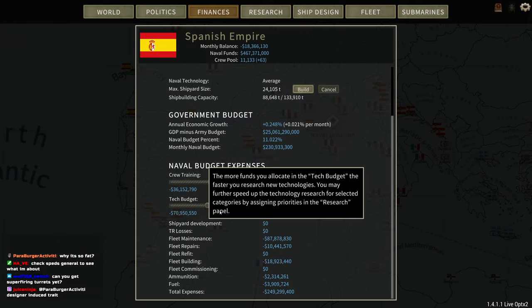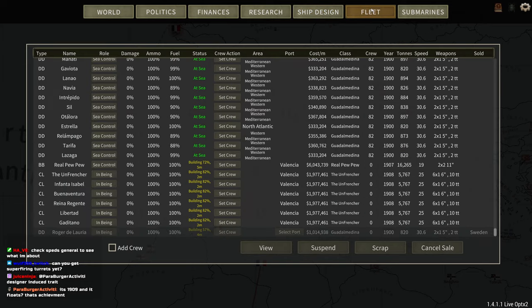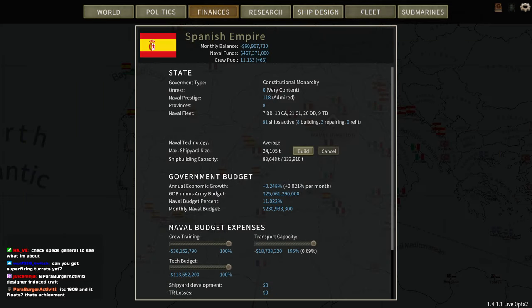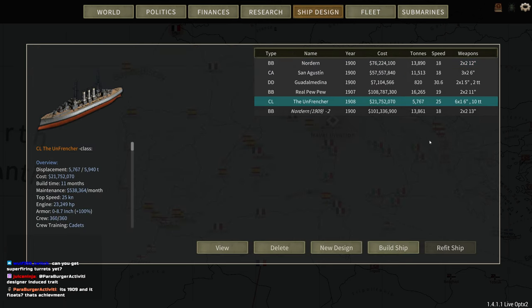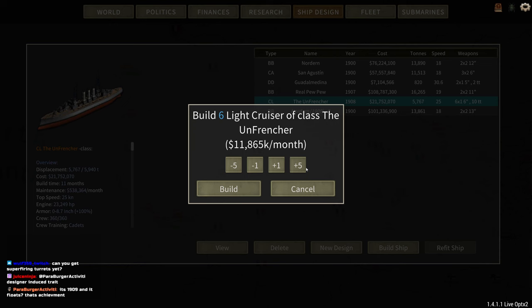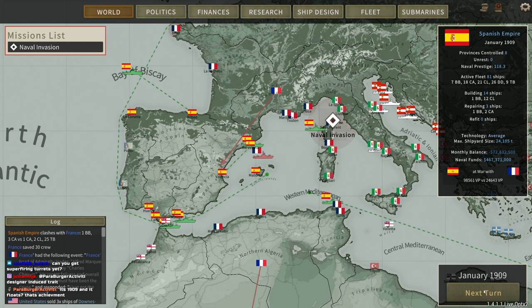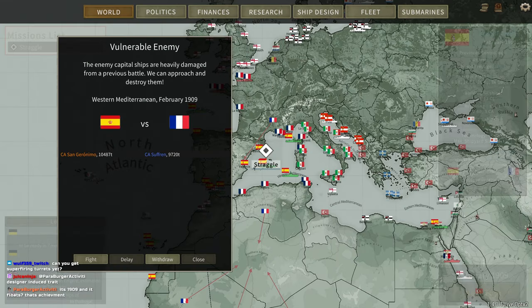But we can then start giving some more money to the budget as well. Actually, how are we doing on the shipbuilding capacity? Oh, we've got loads, so we can build some more. We can build some more of the Unfrencher. We'll build six more. That's probably going to pull this over. No, it doesn't. Brilliant. Fantastic. It's 1909 and it floods.